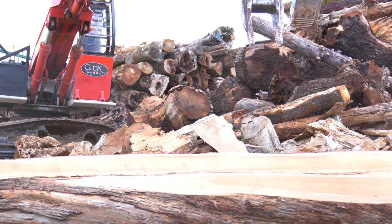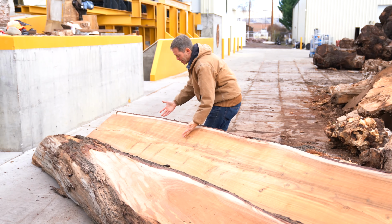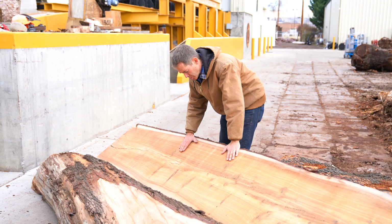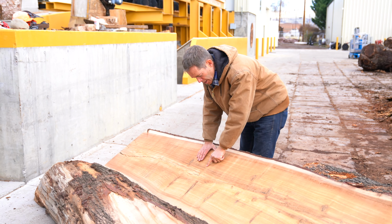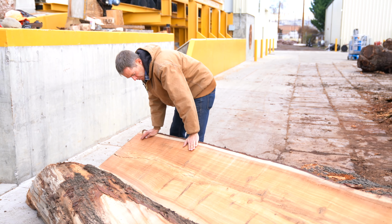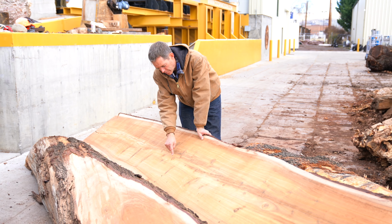Yeah, that looks pretty good. So this is the kind of stuff we're looking for right in here. It's perfectly quarter sawn in here. The lines are really fine and straight. Definitely going to be a few instruments in there. We just have to get away from these knots.